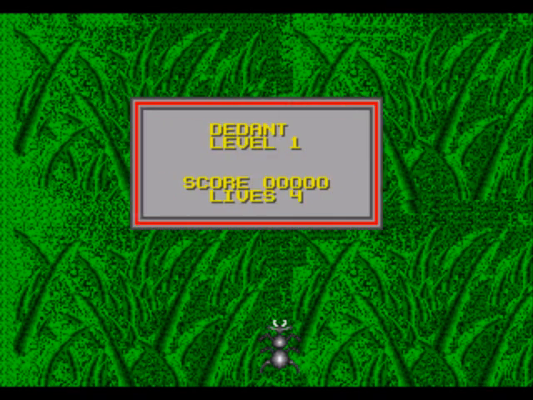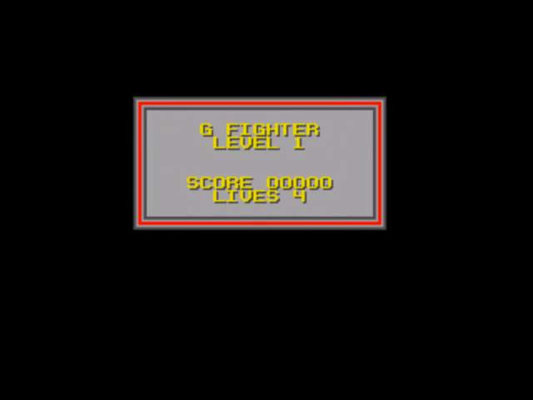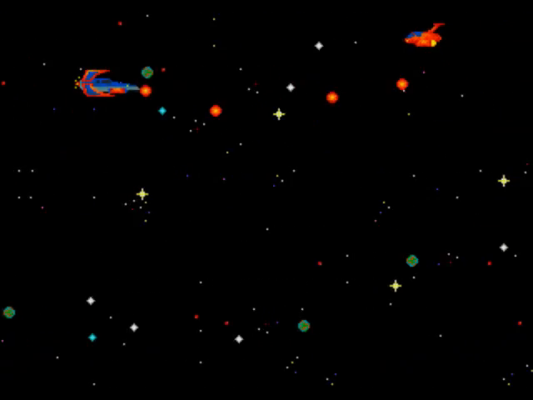Dead Ant. In Dead Ant, you are an ant crawling around in some grass, killing bugs. Alrighty, G-Fighter. Level 1. Another space shooter. It's just a side-scroller this time. You can't trick me. It's still the same thing.